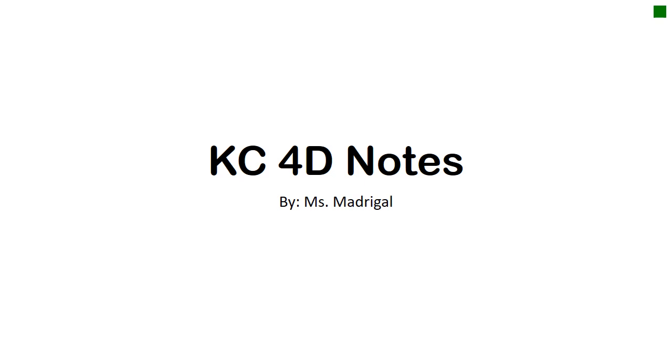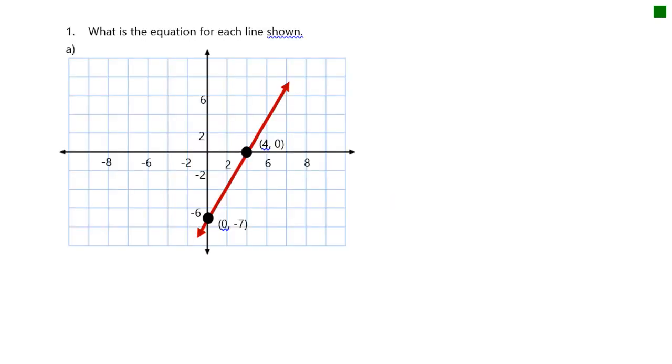Okay. Let's get started. We're gonna get started with just a quick review of how to get an equation of a line, okay? To get the equation of a line, we have to remember that the equation of a line is y equals mx plus b, okay? M is your slope, and b is your y-intercept, okay? So, to find the slope, that's the very first thing you need to do. You need to find the slope.